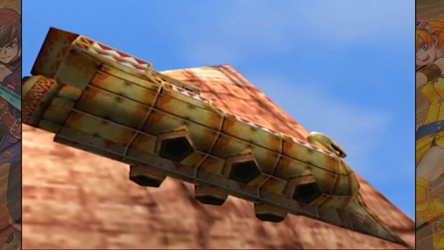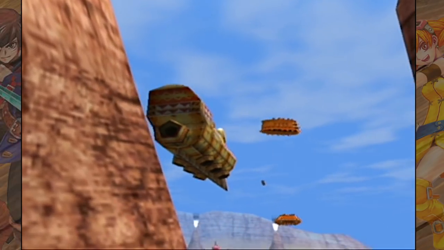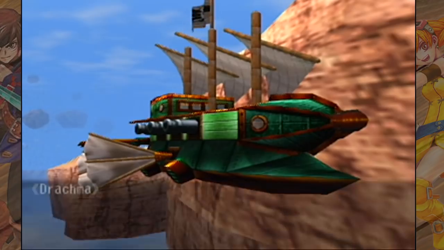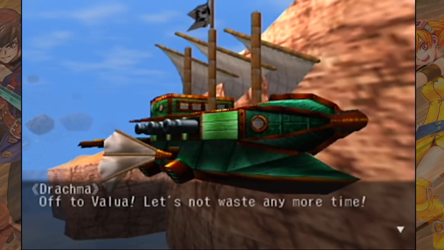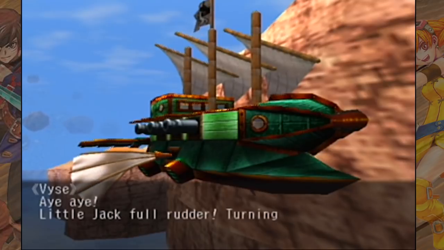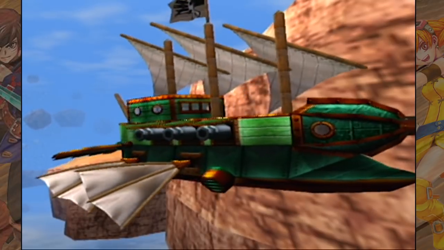Where they've been living on what they call Pirate Isle, it was pretty far away from Nasir or Valua. They were pretty much staying out of the main trade routes because what they want to do is hit random ships that are caught by themselves. Yeah. Off to Valua. Let's not waste any more time. Aye aye. Little Jack, full rudder. Turn 180 degrees to Valua. Full speed ahead.